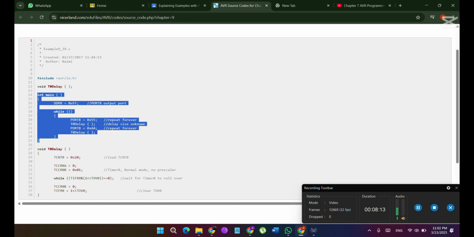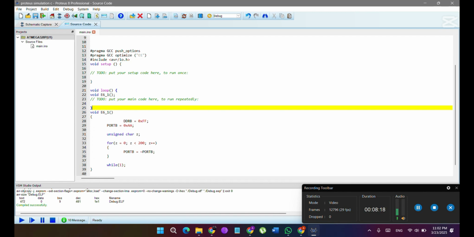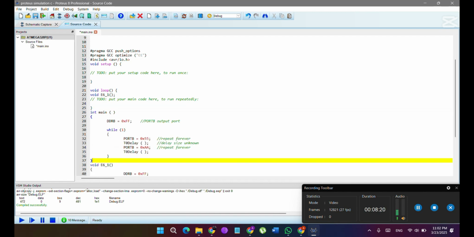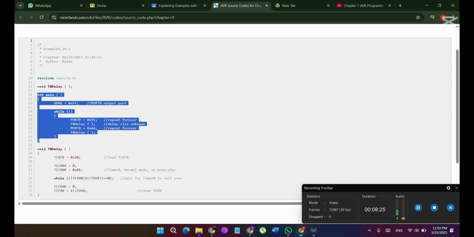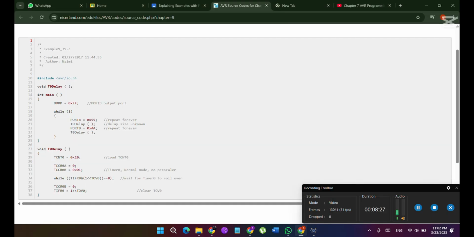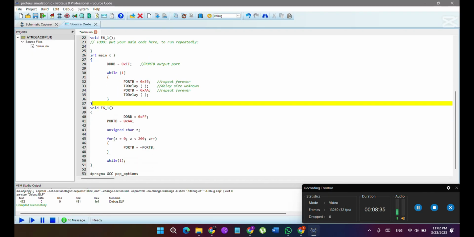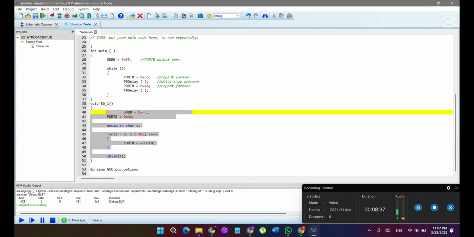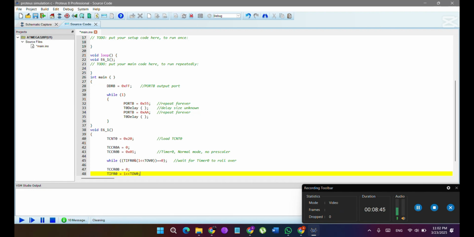First of all, we are going to copy the main, which is the int main, and we are going to copy it above the void. And then we are going to select the other part of the code and paste it in the previous code file, which is here. And now we are going to compile the written code and see if it is successful or not.